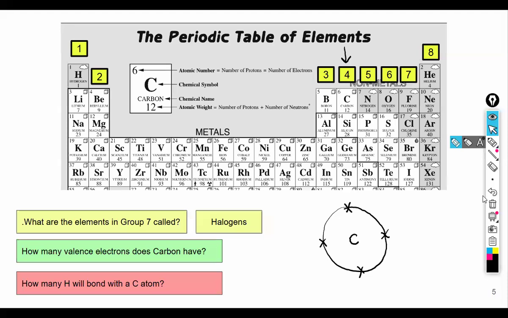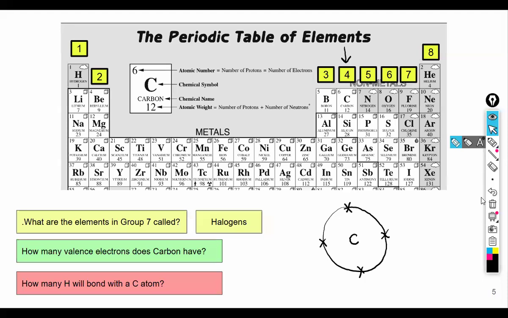So if carbon was to bond with hydrogen, what kind of bonding would take place? We want to combine carbon with hydrogen. What type of bonding would take place? Ionic, covalent, or metallic? You have 3 choices. But which one is the correct one? Right, it has to be covalent bonding.